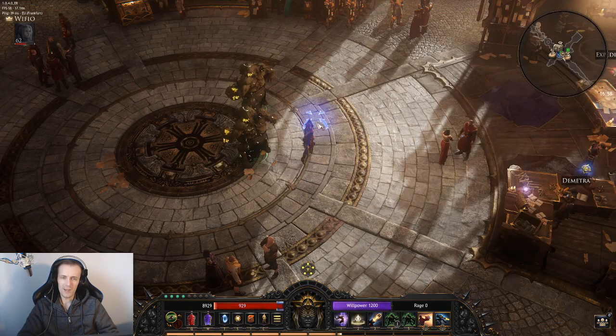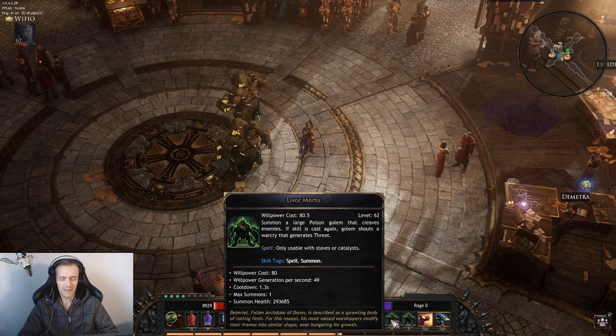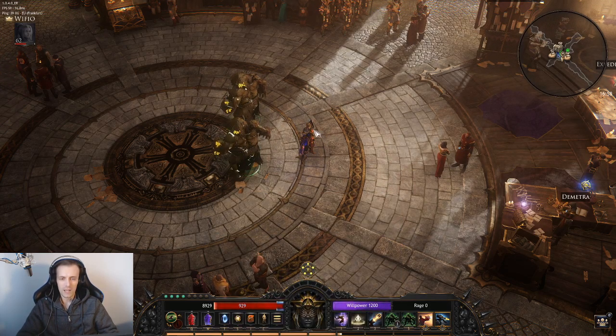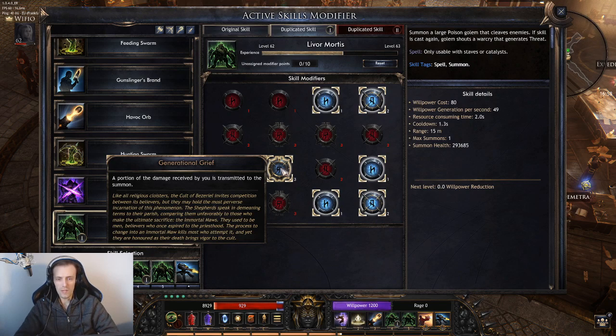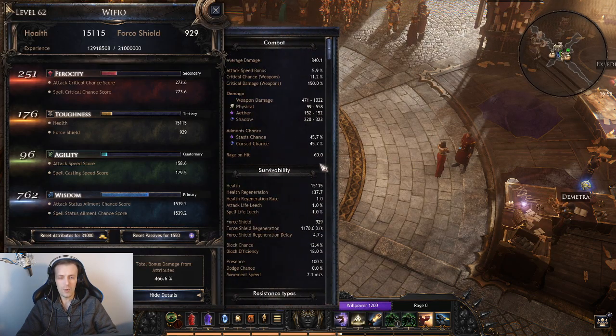I'm actually not entirely sure if it is a bug or not. You can never know with Wolcen. Is it possible to have two golems or three golems like that or not? But if it is not a bug, then here's another thing that makes golems really OP, this node. A portion of the damage received by you is transmitted to the summon. And when you have two of them and you get a decent amount of resistances, you're basically immortal.